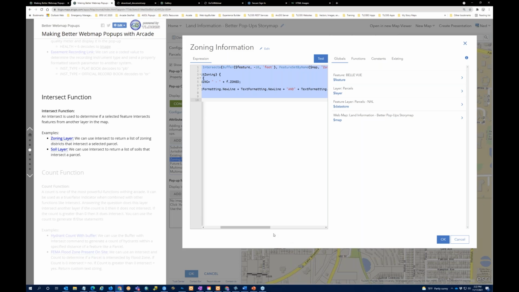It's going to insert the word and, and then it's going to do the same thing over again that it did on the first line. So if this thing has 3 zoning districts, it will actually say RP residential preservation and LP lake protection and however many zoning districts it runs into. It's a nice little effect for when it returns more than one value. So this is a nice little functionality here for intersect.